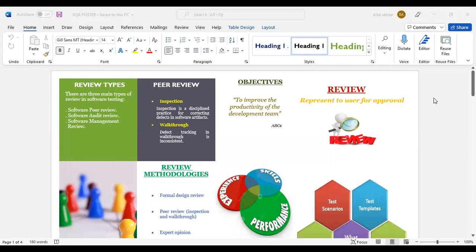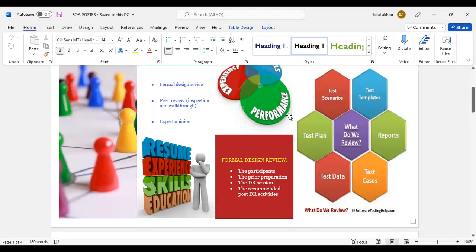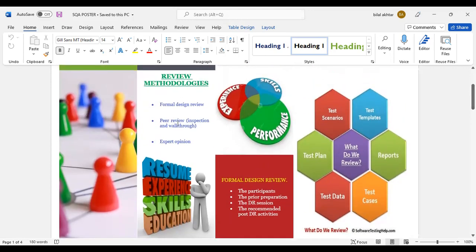This is the poster of the review, and its main purpose, as you see, is to present to the user for approval, the user or maybe the project manager or many others. The review's main objectives are specific goals to improve the productivity of the development team, as we defined in the presentation slides: peer review, inspection and walkthrough, review types, review methodologies, formal design review, and different methodologies.